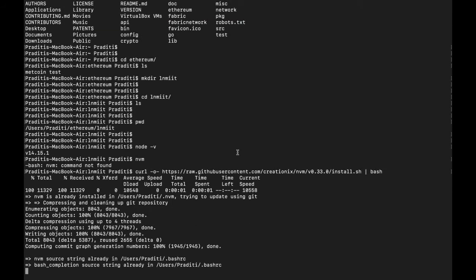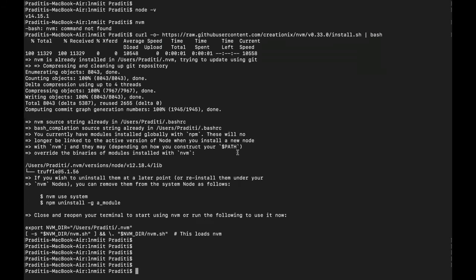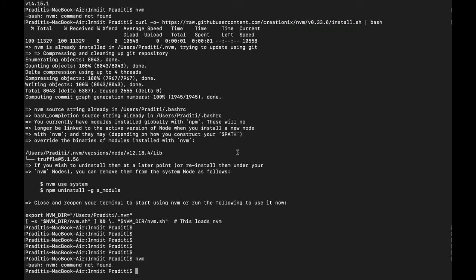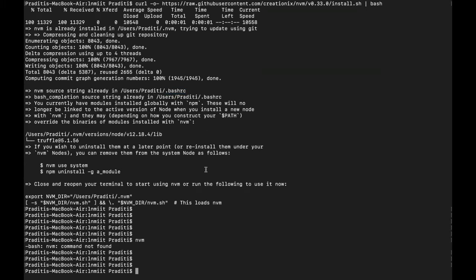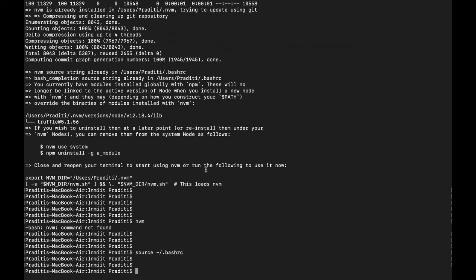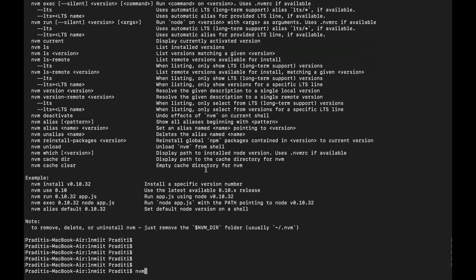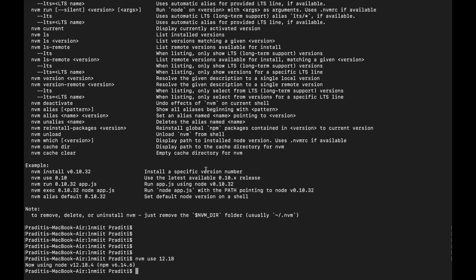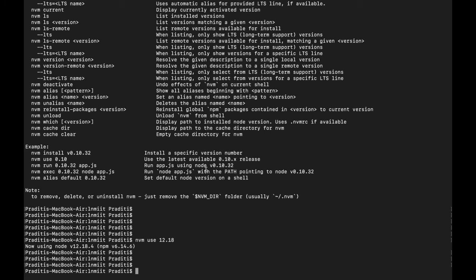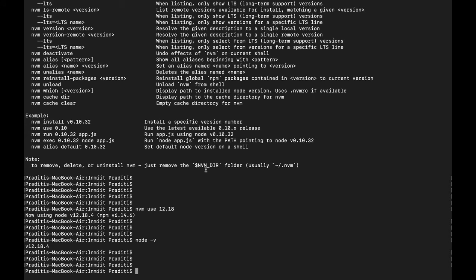Right now I'm downloading a node version manager. Right, so that's done. Still, I'm unable to use it. Why? Because the entry that has been done in the bashrc file over here, we need to push that with the source command. Right, now the command is active. What I'm going to do is I'm going to use NVM use. Now with NVM, I can change and switch between node versions. It is a node version manager. So I'm going to use nvm use 12.18. Now using node version 12.18. Let me see node version now. It's 12.18. Earlier it was 14.15.